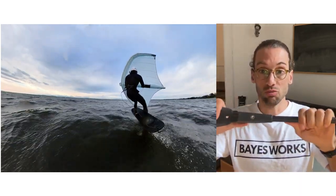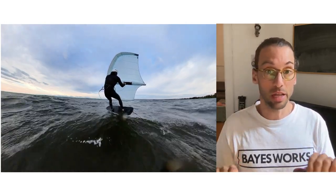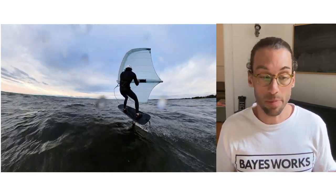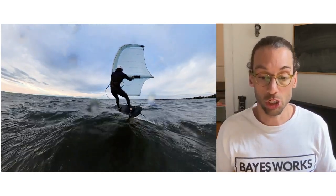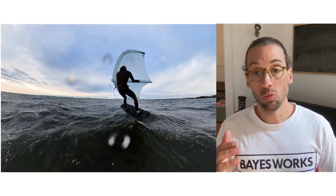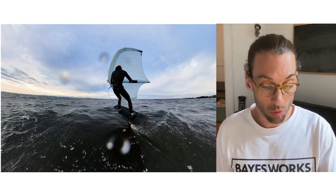The rear part doesn't flex at all while pumping and I still have good capacity to pump. Doing small strapless jumps, there's no problem absorbing the impact shock. Overall a very nice experience, and it removes one hurdle for anyone who wants to try this — instead of machining it, you can now go to your local shop and 3D print it, then just buy a carbon tube on Amazon and fit your rear stab onto it.